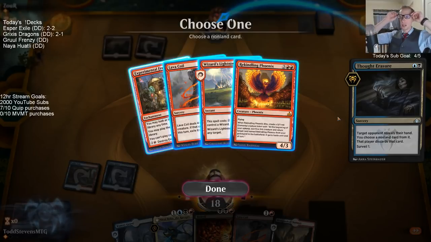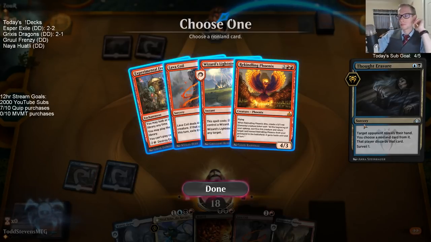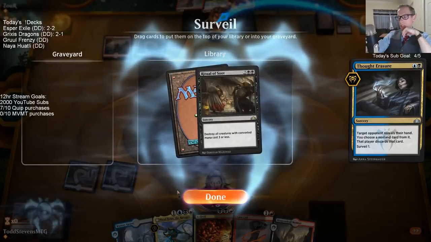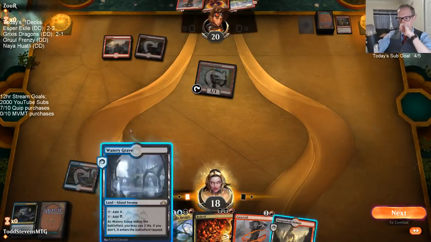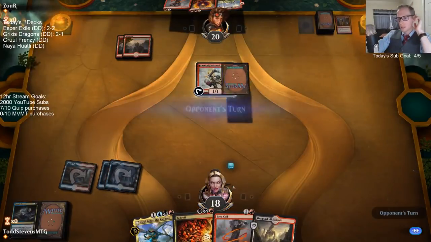All right, so Frenzy is the card I'm scared of the most. But they are a ways away from playing it. They only have two lands right now. I'm still just taking the Frenzy, just in case. And I'm going to need to find another creature.